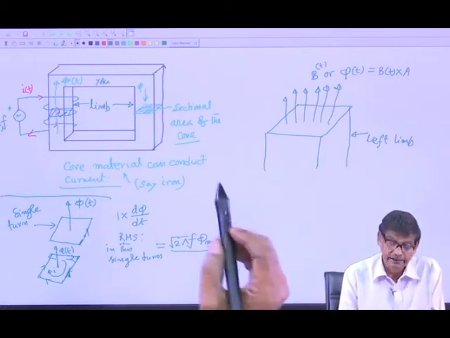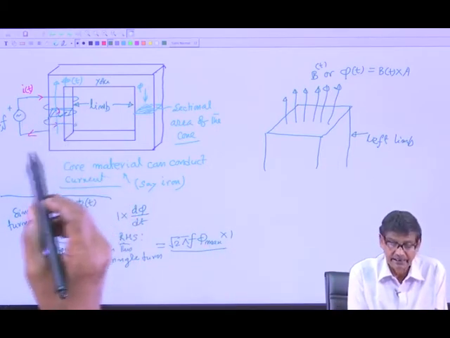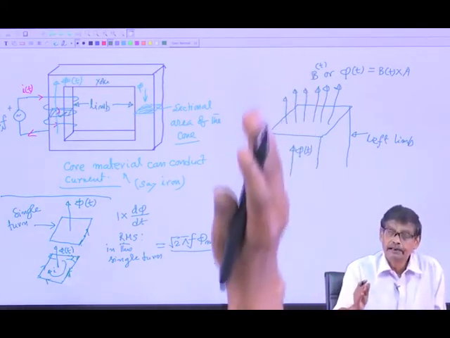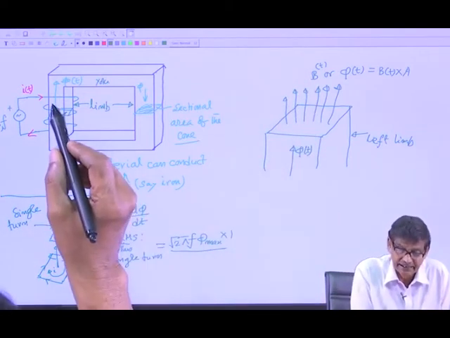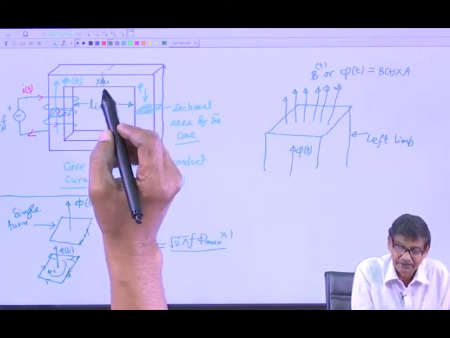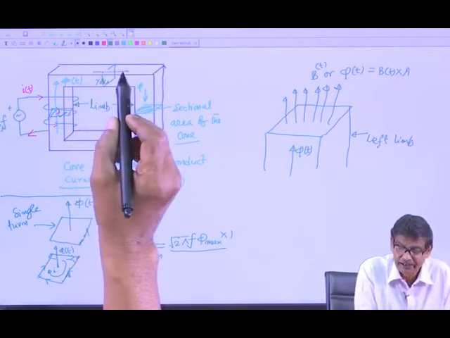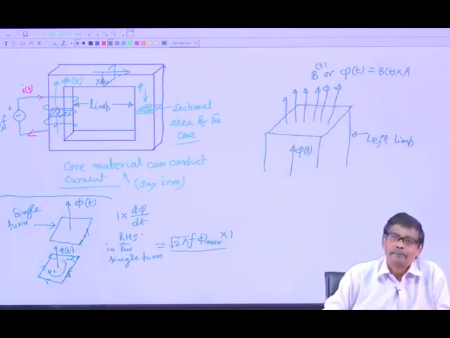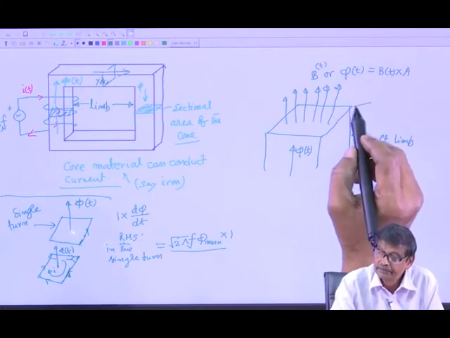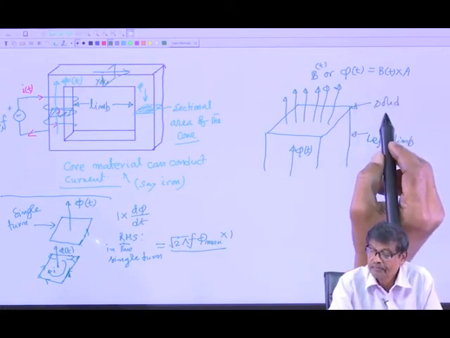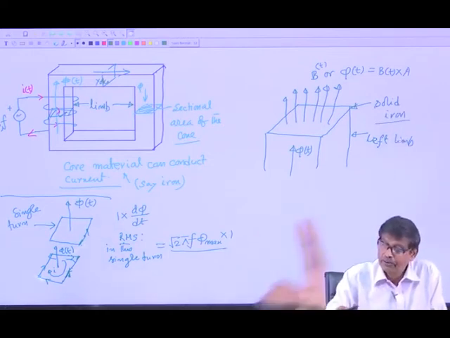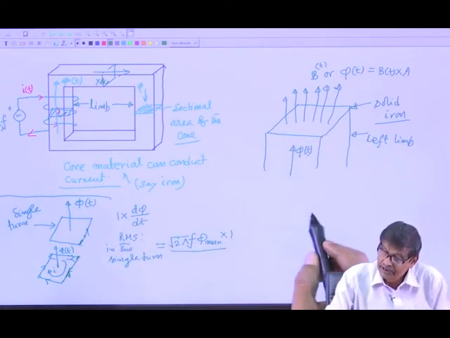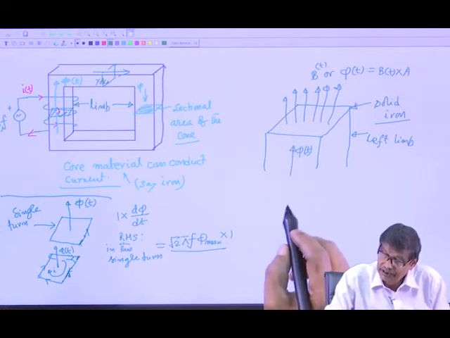In the transformer core, as I told you, this magnetizing current I_T has produced this phi t here. Imagine any section, either here or there, and every section has the same flux crossing it. And it is a solid piece of iron, suppose solid iron. Now, the question is where this fits. It is like this. If I simply draw it this way, try to understand first.